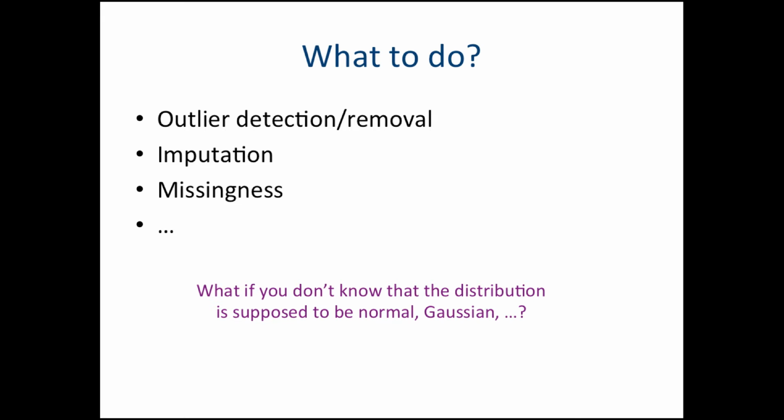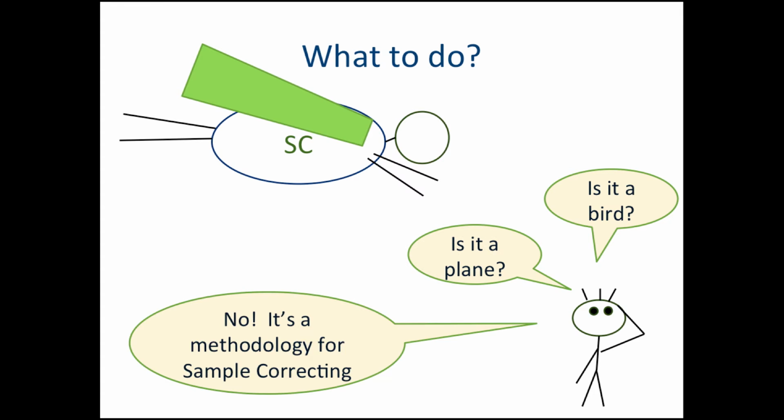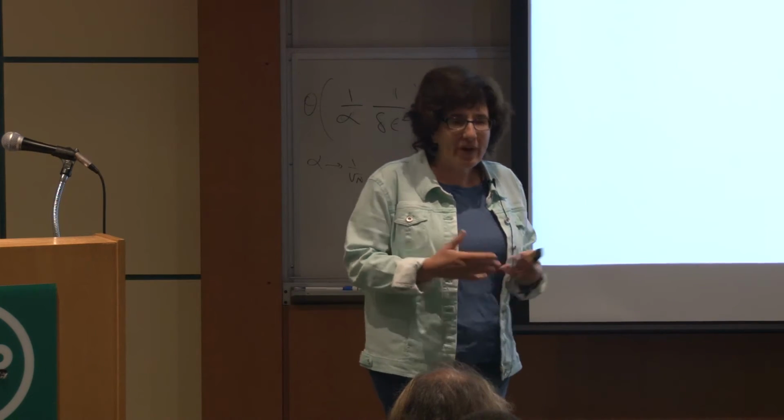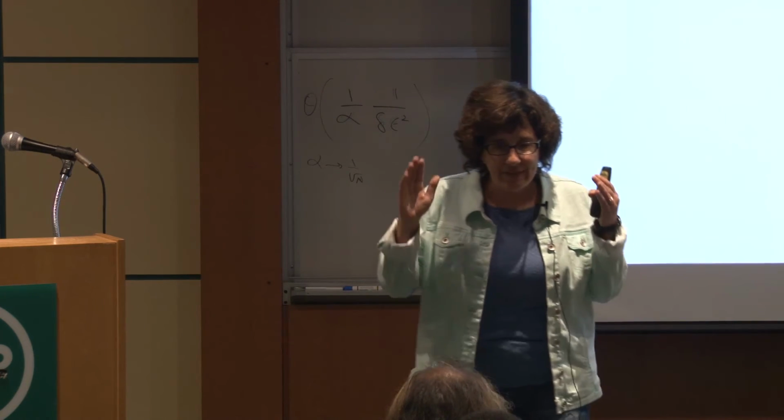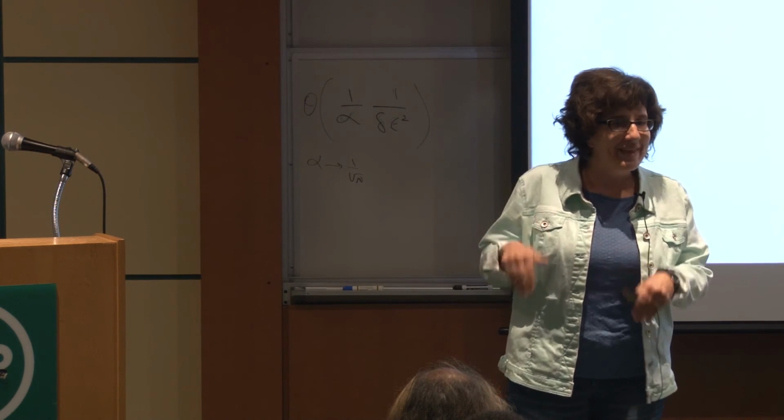All right, so this is going to be a talk more about questions than answers. I have to warn you right now. What we're going to do now is propose a methodology for correcting your samples. The idea is, we need something to do, and what we'd like to do is use what we've learned about testing whether a distribution is in a particular class and say, I'm now going to assume that my distribution was supposed to be in a class. And what I'm going to do is correct it to a nearby member within that class.